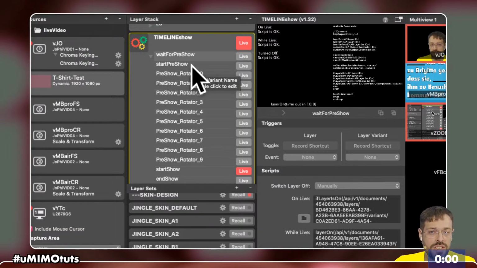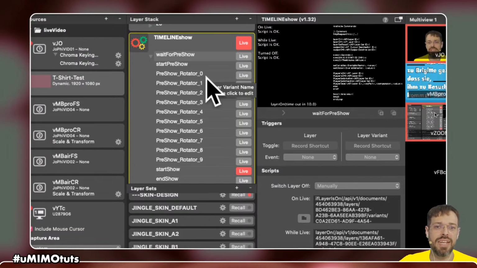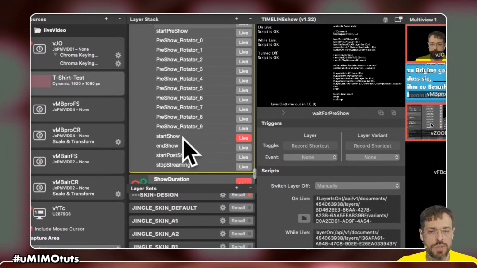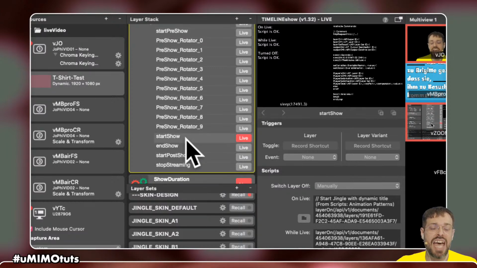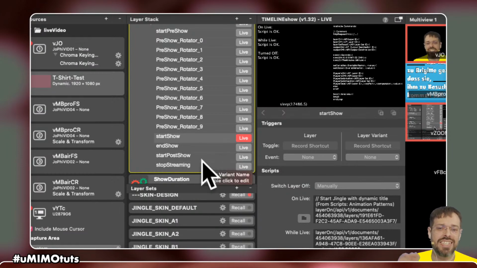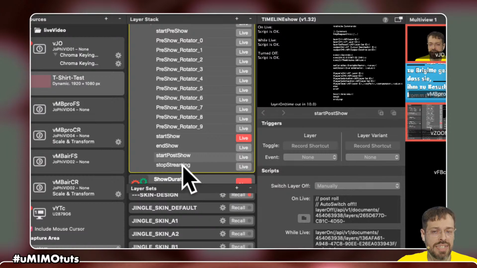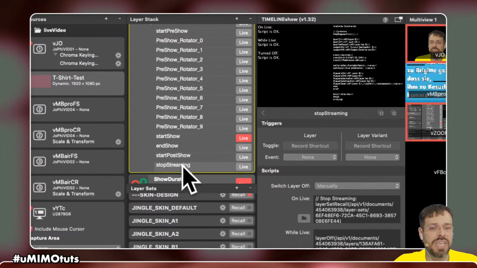Then it starts the pre-show. The pre-show is doing some things during the 5 minutes of pre-show, and then the show starts. After the configured time, it ends and starts the post-show, and finally everything else is being stopped. So the streaming is stopped afterwards, and lots of other things. It's reconfiguring it to the basic configuration, basically.